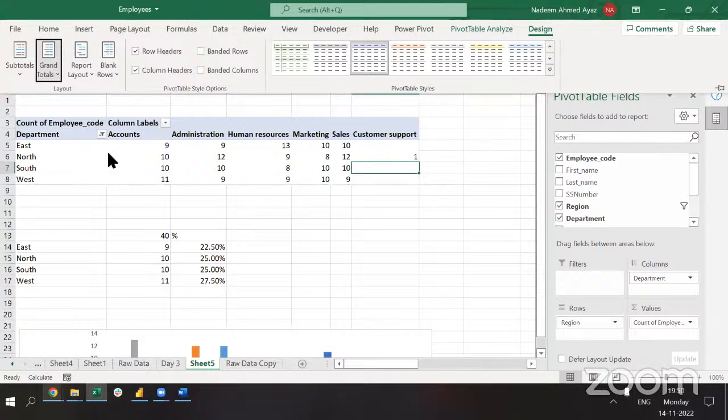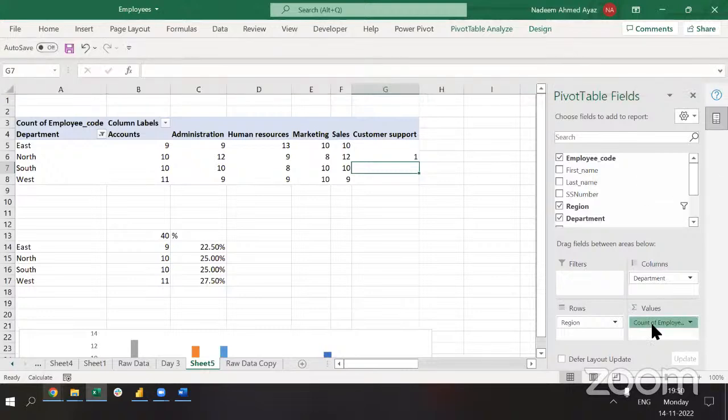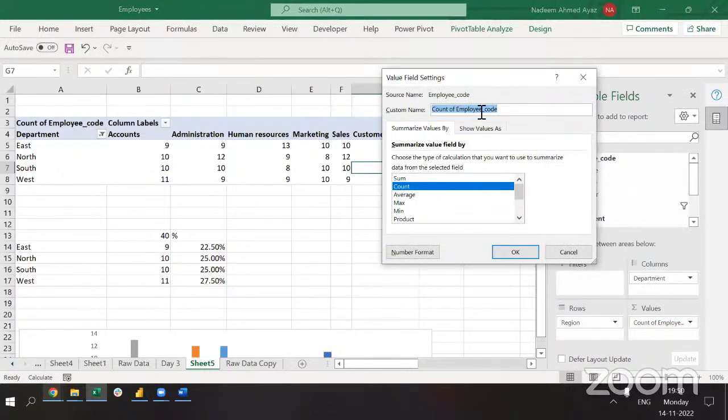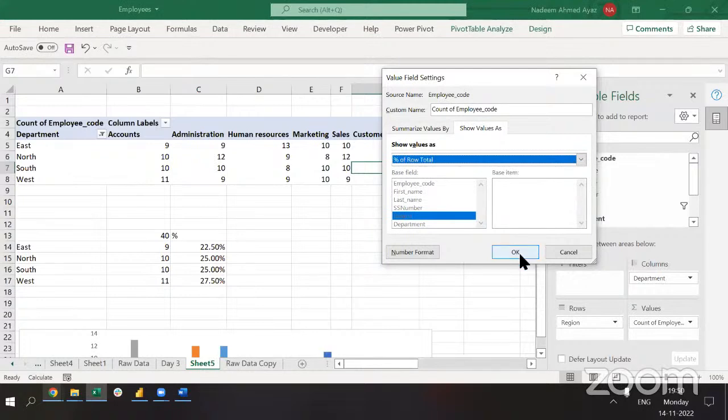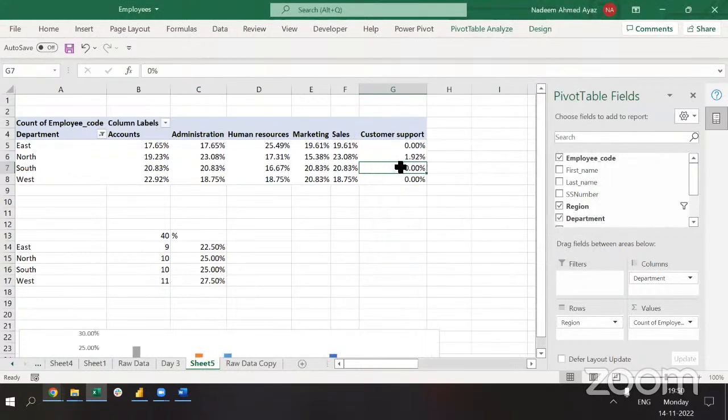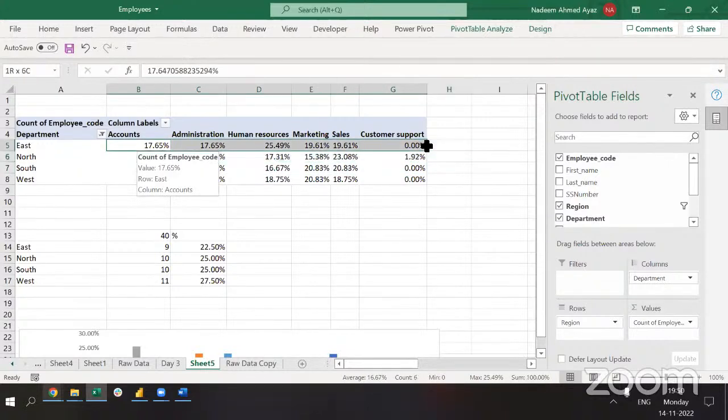Now let's get back and try to tell ourselves, can you please summarize in East, what percentage is the contribution? If you want to do so, I'll have to click on it. By default, it will remain as is. Go to show calculation and say, give me percentage of row and click on OK. You get to see the bifurcation of each zone. So if I sum this up, one particular row will be equal to 100. Similarly for all the departments. I have not shown the grand total on purpose. It's not relevant at this stage, right?